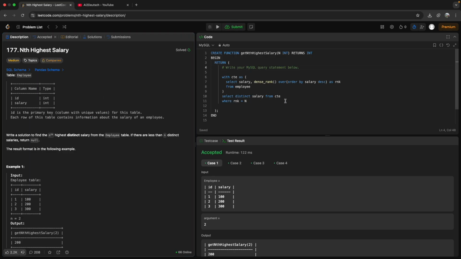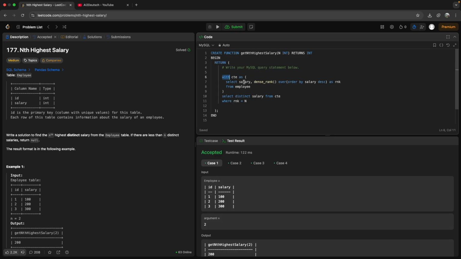I think that's it. This was how we can get the nth highest salary. I hope it is clear. And if you don't know what a CTE is, it is a common table expression in SQL. It is like a temporary named result set that you define within your query, usually with the WITH keyword.